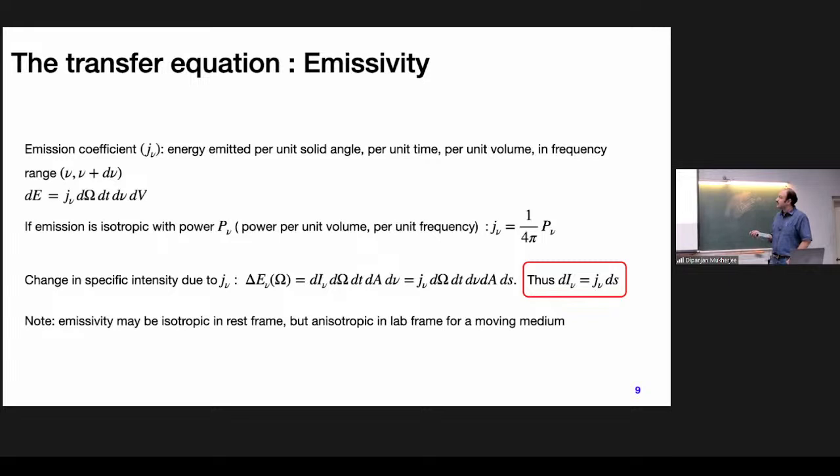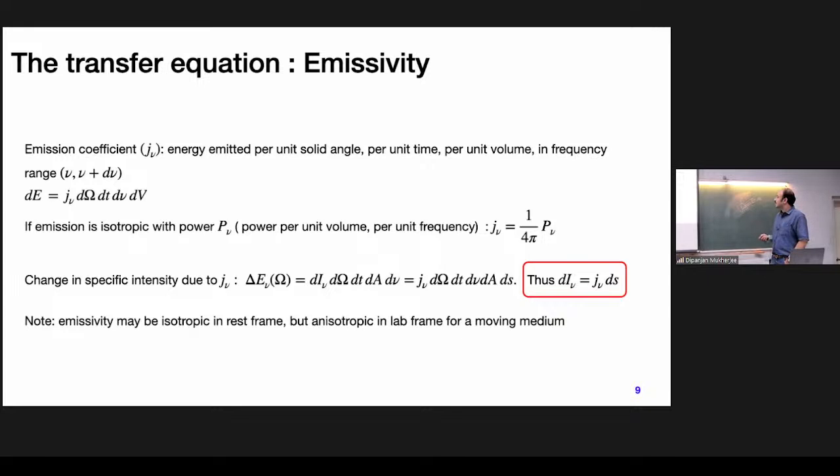When you go for emission processes to understand the different mechanisms by which things emit radiation, or moving charges emit radiation, often it is easier to find the power being emitted by the moving charges. So emission happens due to motion of charges. And if we find out the power by whatever formula you use for the retarded potentials, etc., then you can immediately find the emission coefficient. If the power is isotropic, you find P nu divided by 4 pi. So you have to find the power per unit volume, per unit frequency, and then per unit solid angle, which is 1 by 4 pi.